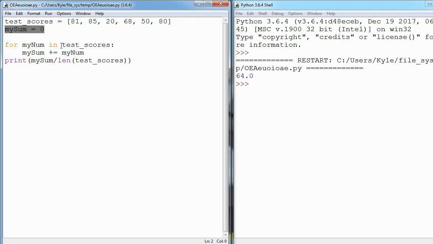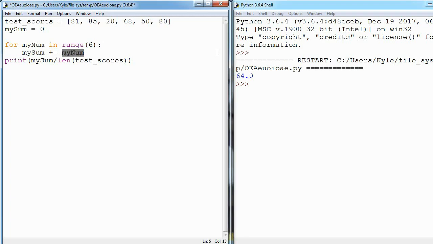What I'm going to say is for my num in some range, and this is going to seem like magic, so just stick with me to the end and I promise it'll make sense. Right now I'll just say 6 because I have 6 numbers. Range, when given 6, gives me the numbers 0, 1, 2, 3, 4, 5, which is also the indexes or indices of these numbers. This is at index 0, index 1, all the way through index 5.